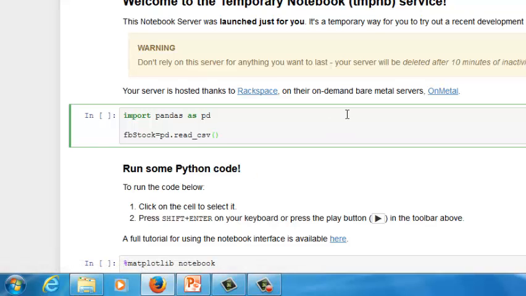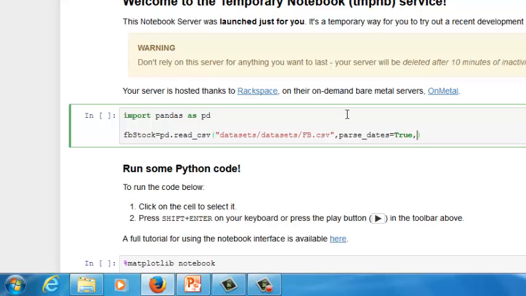Inside of the parentheses, the first parameter should be /datasets/fb.csv. Notice that FB are in uppercase. And then a comma. The second parameter should be parse_dates equals True.